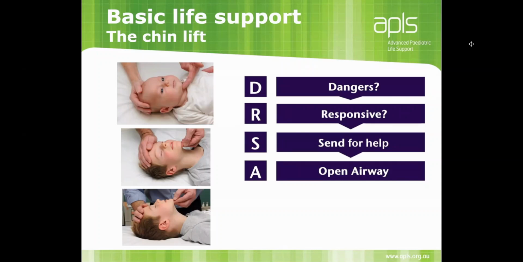In these three photographs, what is shown is the maneuver to perform the chin lift. We can do this tomorrow, but this is just to give you some knowledge about what we are going to do. In performing the chin lift maneuver, you keep one hand at the mandible or chin, and the other hand at the forehead, as shown in the photographs, and then lift the chin. If the child's tongue has fallen back, that will correct the anatomy.